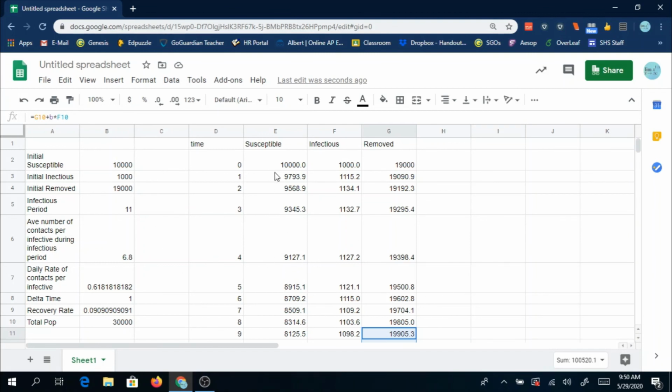Now, we'll need to go in and adjust these formulas when we decide to change our delta time, when we try and do like a half a day in exercise 2. But for now, this is a good start. Hope you guys are able to get this. If I can figure out what's going on with that formula for total population, why that doesn't update, I will let you know. All right. Hope you learned something. Thanks.